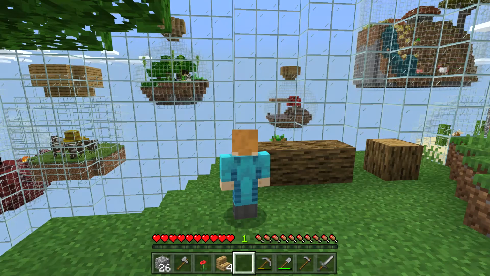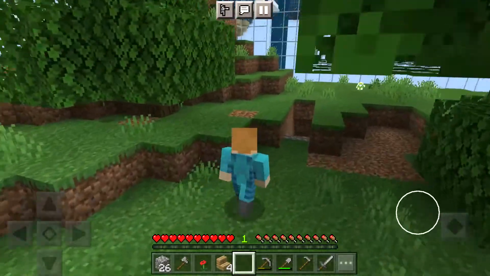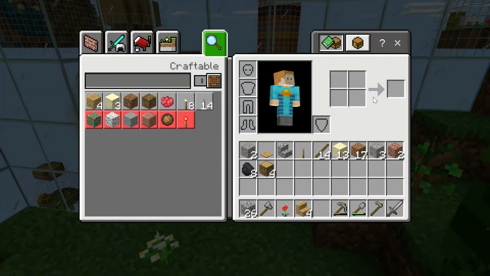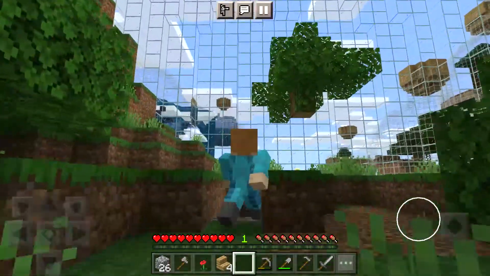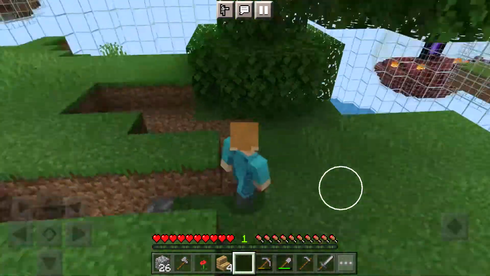I don't want to find tall grass. There's some bamboo, but I don't see any. Wait, there's tall grass. We need to go there to plant some seeds. Okay. I think we could continue mining some trees. And then we're pretty much set for the entire video.